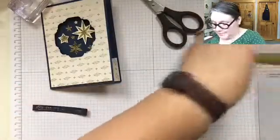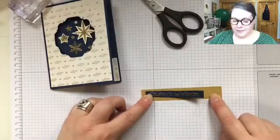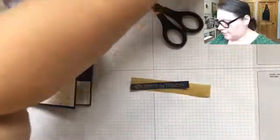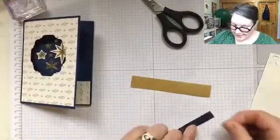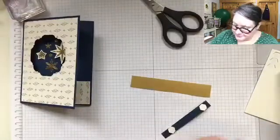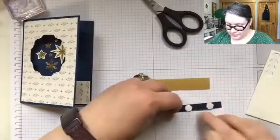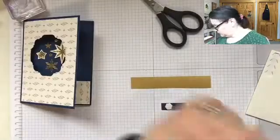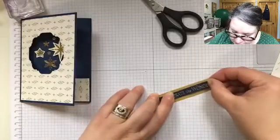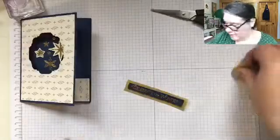And then, just to kind of pop it up like I did on my last one, let's put a little backing of this gold vellum. It's on sale right now, the gold vellum. Same with the stamp set. It is also retiring. So if this is one you like, make sure you grab it because it's not going to be around for much longer. Whew, that just fits perfectly with those large dimensionals. And I'll just put it closer to one end because we can always trim off the part we don't need. About there.